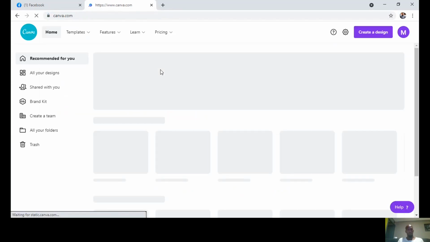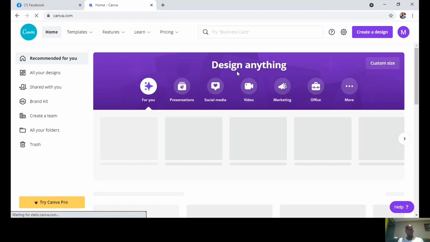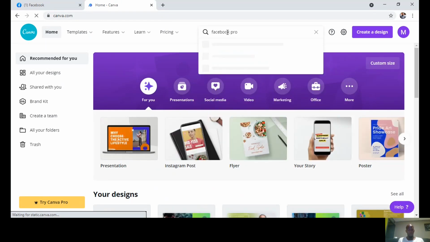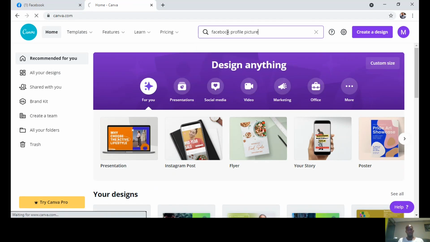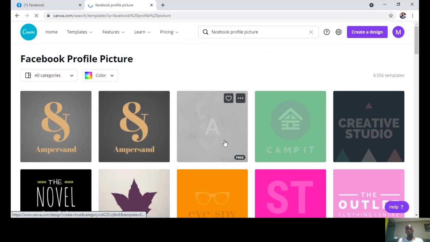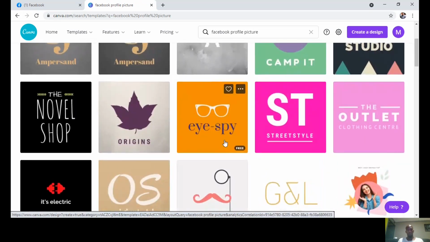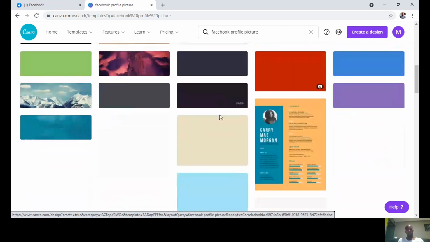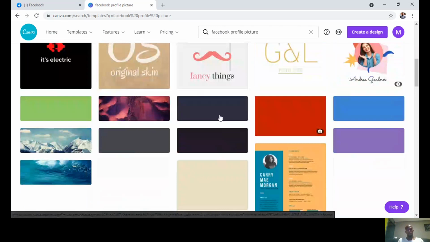Go to Canva. Then when you come here, you say Facebook profile picture. This is going to give you ideas on how to create your profile picture. Maybe I want something like this. So you can look around and see what works for you, what doesn't.